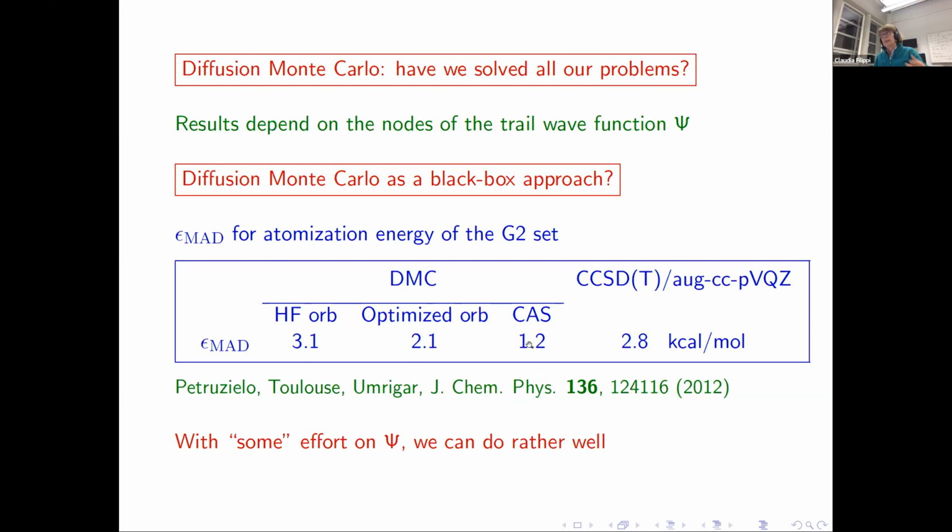Then what you can do, you can add determinants. You can construct what we call a complete active space in the valence space. So you're adding some orbitals to which you consider excitation. You consider all possible excitations in this orbital set of a limited number of electrons. So these are still small wave functions where they optimize Jastrow, orbital, and determinantal parameters. You're really going down with your error. You're actually below coupled cluster singles and doubles with perturbative triples with a very large augmented quadruple, quintuple basis. So what you can see here is that with some effort on the wave function, you can really do rather well.